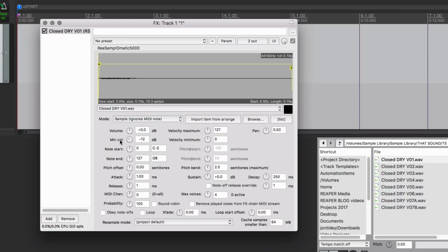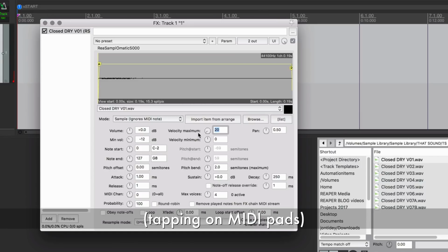By setting this minimum volume here, we can set a kind of automatic volume adjustment based on the incoming MIDI. So if it's velocity 20, it's going to play back at full volume, and anything below that is going to reduce the volume up to minus 12. So let's set the maximum velocity to 20. So that's it for the setup in this. Default settings other than minus 12 on the minimum volume, and setting this to 20 for the maximum velocity. I'll play that now. So it's only being triggered by the softest hits. And most of the time I'm pressing too hard.